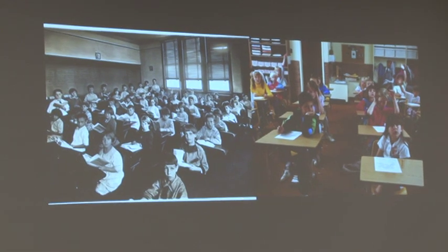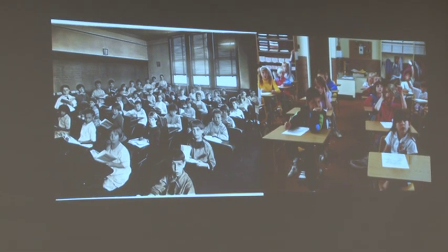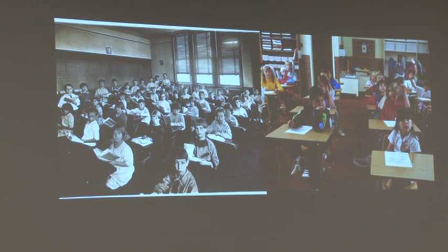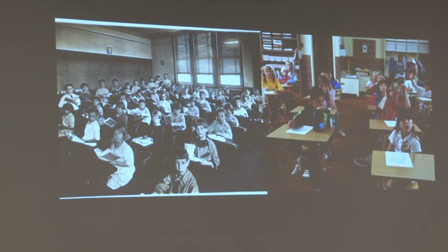And so, not surprisingly, connected to this is the way we think about and design classrooms themselves. This picture on the left I found from Wikipedia from 1890, okay? So we're over 125 years ago, and the one on the right is from within the last 10 years, and they're the exact same configurations.